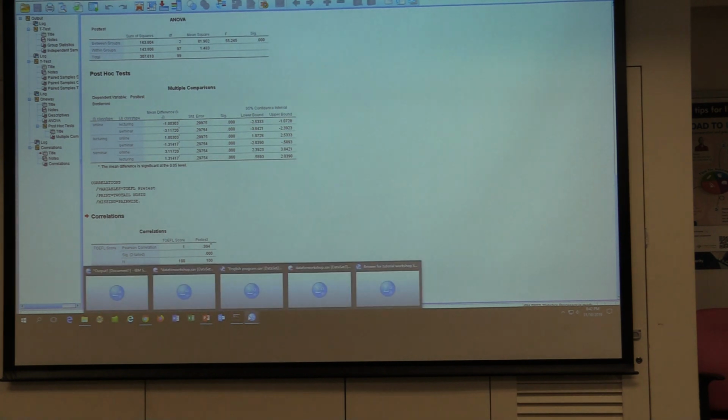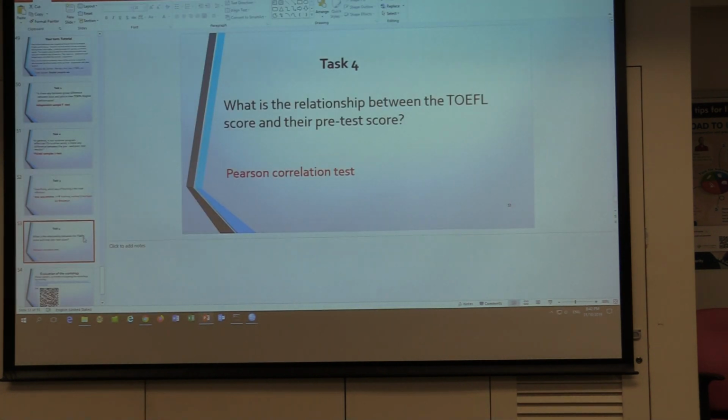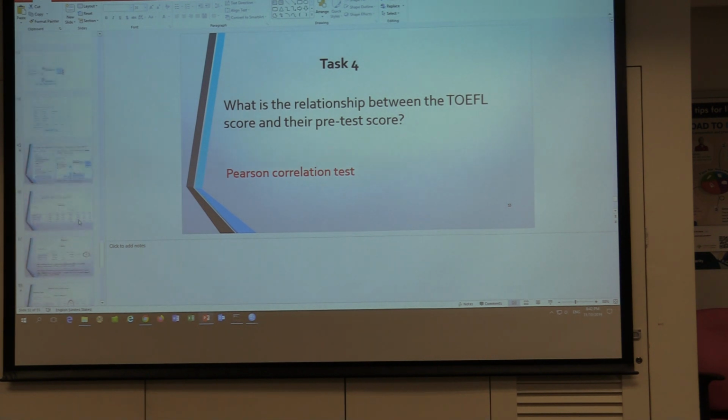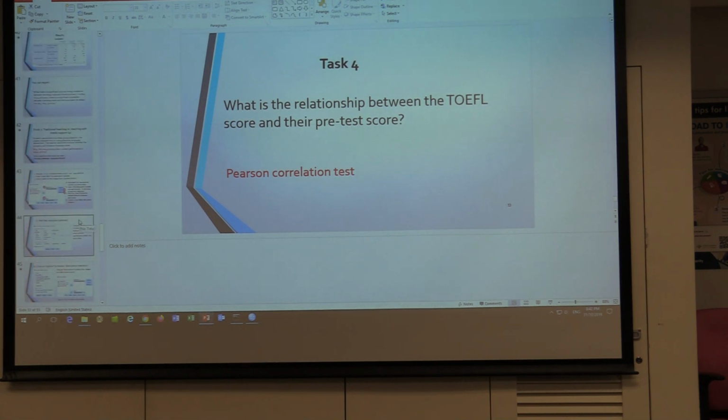So do you have any question? Is there anything you want me to explain to you? So tell me how you feel about this workshop. Is statistics difficult or not? Easy. So how confident can you perform SPSS on your own afterwards? Raise your hand if you're confident, with reference to my slides. Is it okay? Okay. All right.